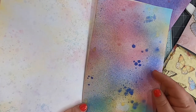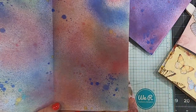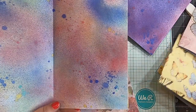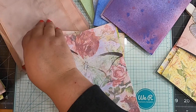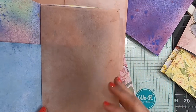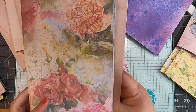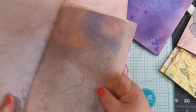These look a little darker on camera than they actually are in real life, but I think that's because of the shadowiness. I need to get a new light that comes down here on my desk. Right now they're all like overhead. I think they're too high. Let's put some butterflies in. And let's put a crinkly. Now some of these are going to be too big for my signature, and I'll have to come back. See, that's like over the edge there. I'll have to come back and cut them down.